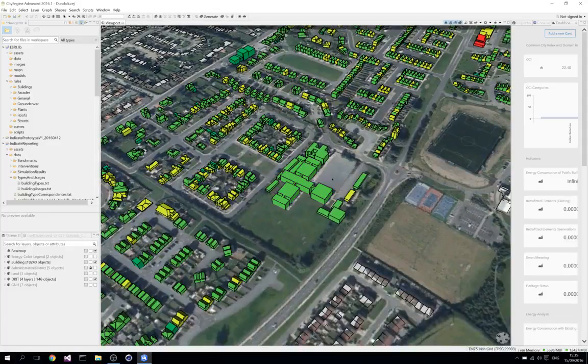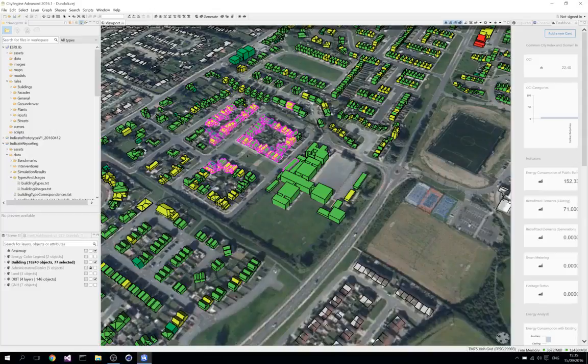If I wanted to select multiple buildings, so if I wanted to select a bunch of buildings here, I can select by going from left to right. So if I go from left to right, that will select everything that's inside the selection. And if I go from right to left, you'll see it appear slightly differently, and that will select everything that my selection touches, even if it's outside.